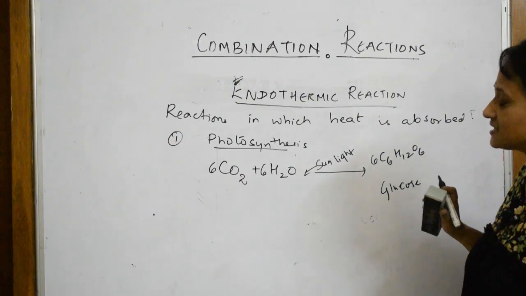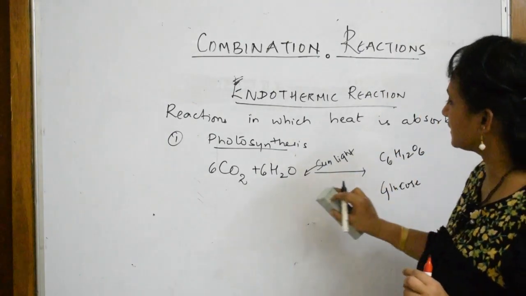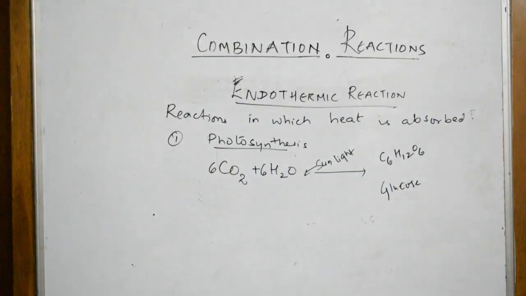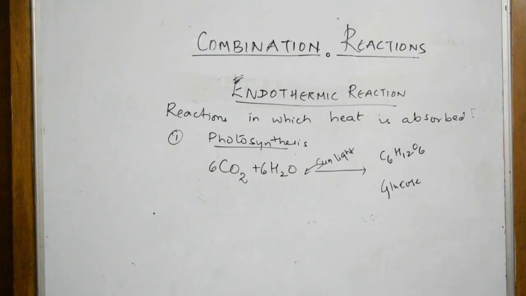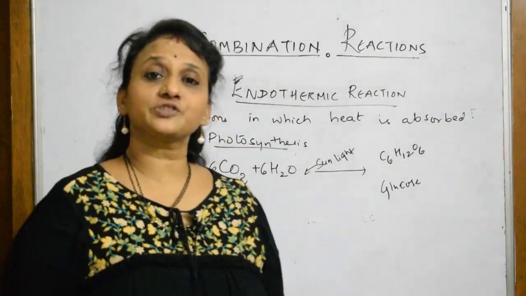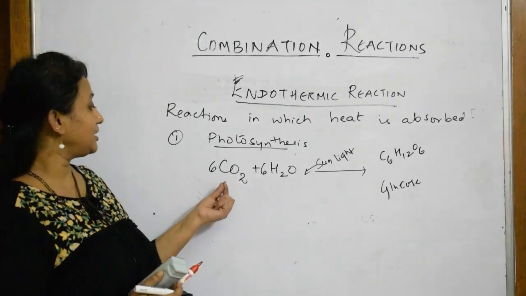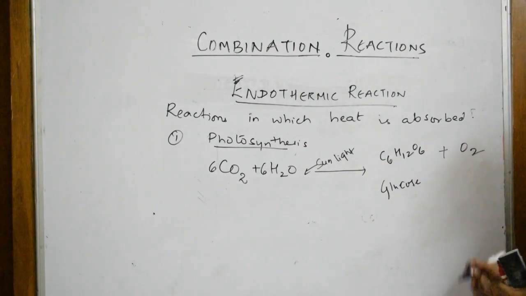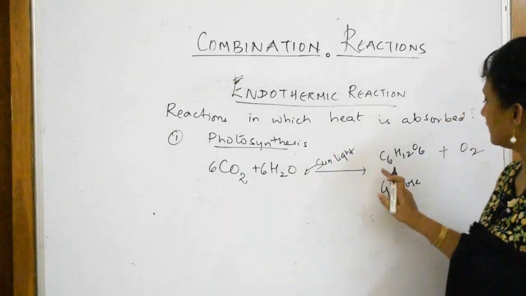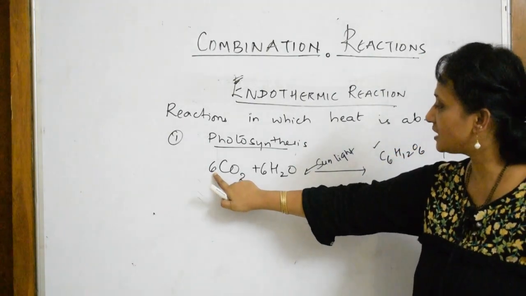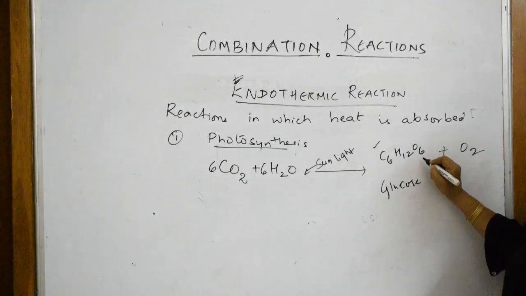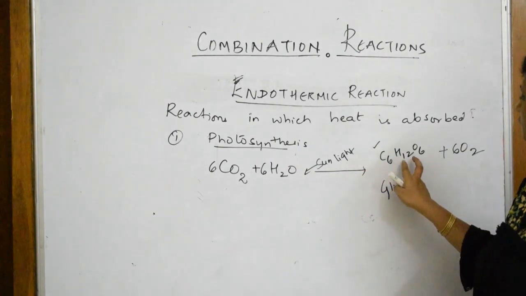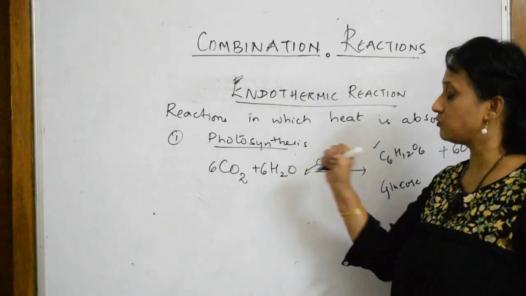Let us see the reaction. I think a little balancing is needed. Let's see whether anything is left out in the reaction. As we know, in the photosynthesis reaction, what is important? Carbon dioxide is absorbed, and then oxygen is evolved. This is what we forgot to write. Now let's balance. 6 carbons are here, 6 carbons are here, balanced. Oxygens are 12 plus 6, 18, and here 6 is already there, so I'll write 6 over here. Now here hydrogens are 6 twos, which is 12, and here also hydrogens are 12. So this is your photosynthesis reaction.